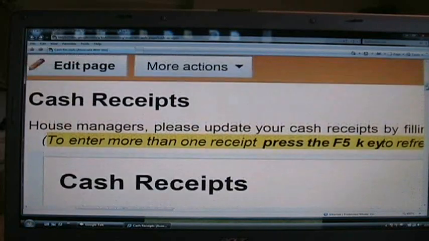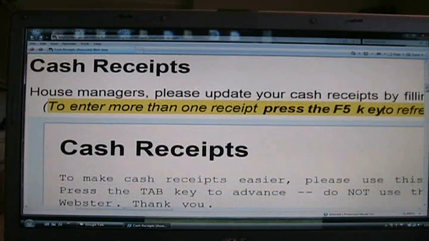The cash receipt system is now designed where it's easier on the house manager or the person entering the receipts, a little bit harder on the bookkeeper, or for Scott as well. Now, the concept is this. We give you a form, you enter the information with some easy drop downs and some keyboard shortcuts to quickly and accurately enter cash receipt information. And then that's all you have to do.